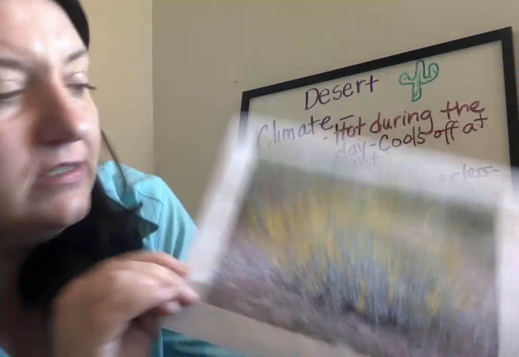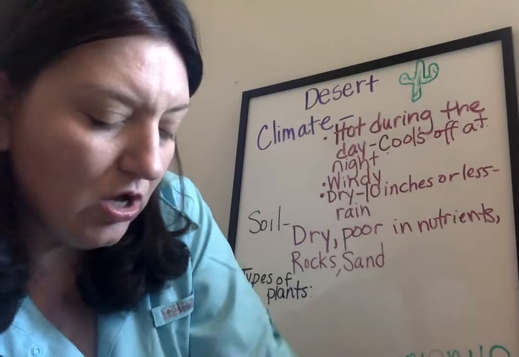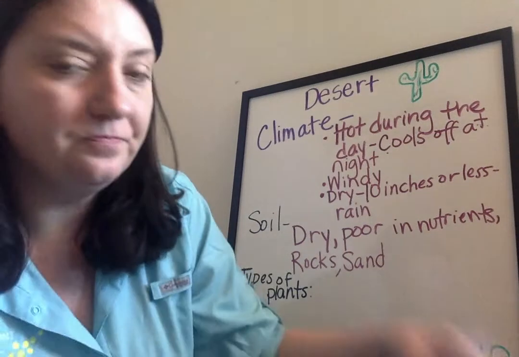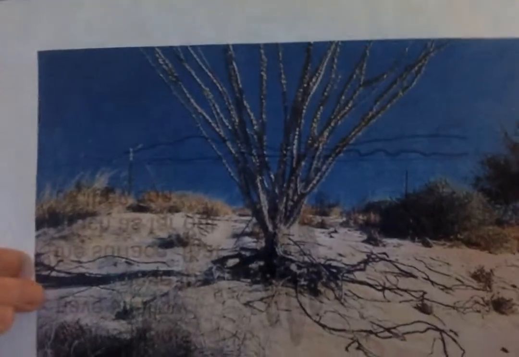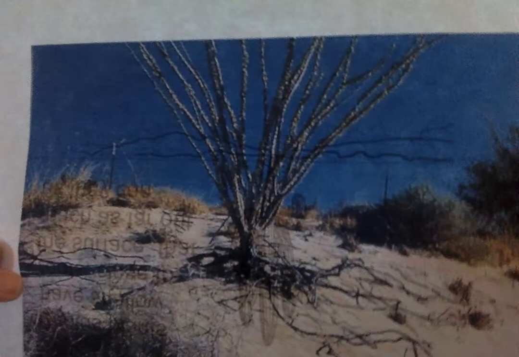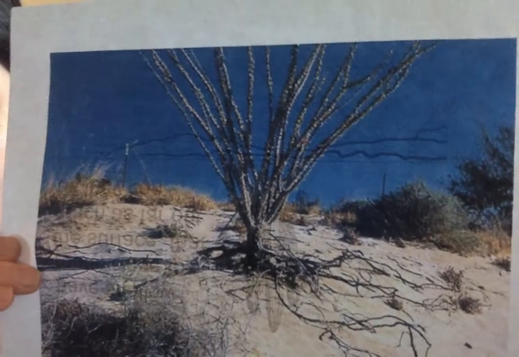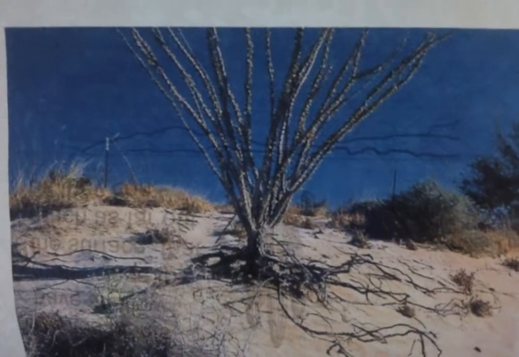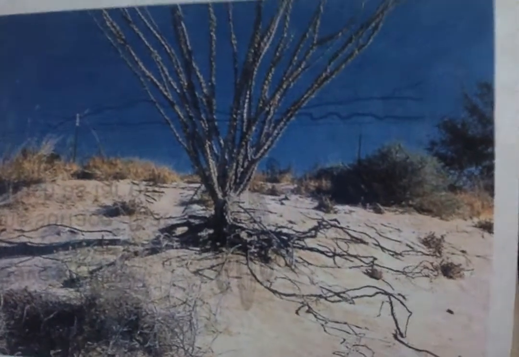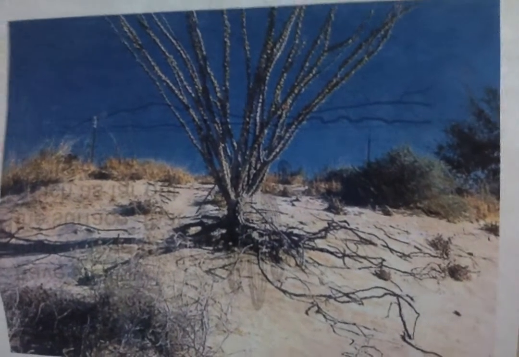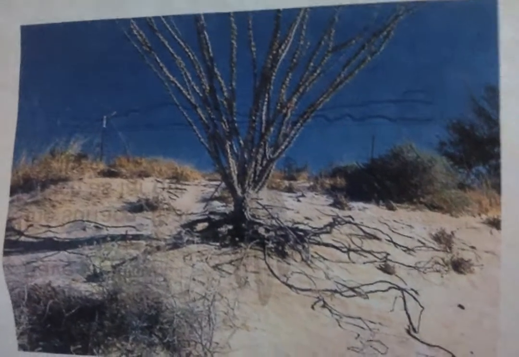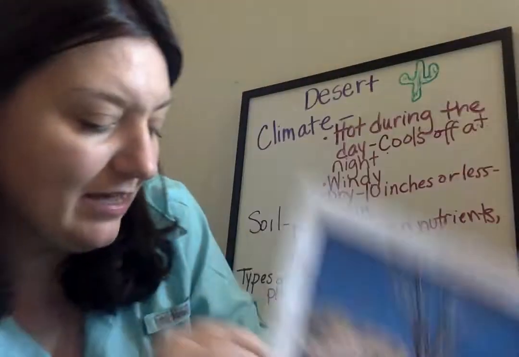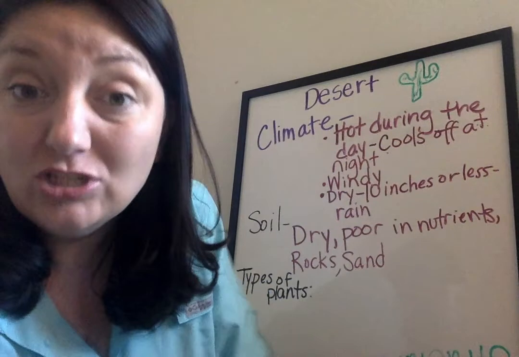There is also a plant called an ocotillo. There's that guy, an ocotillo. He's another kind of plant that's sort of like a bush or a shrub. He looks like a cactus, but he's not. He is more like a bush or a shrub, an ocotillo. And then, of course, there's lots of different kinds of cacti, not just one kind of cacti.